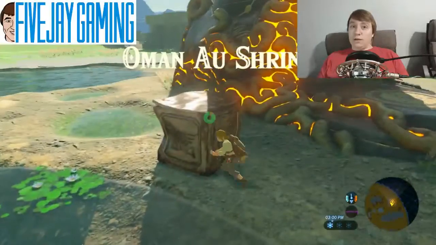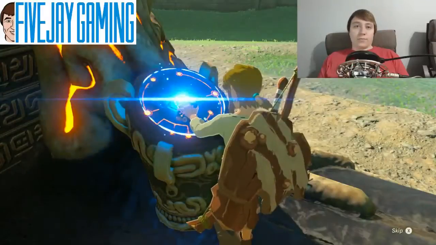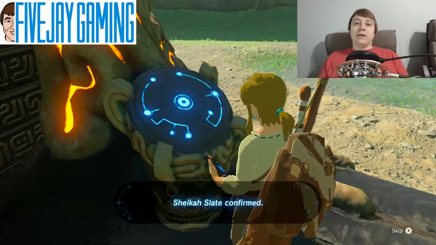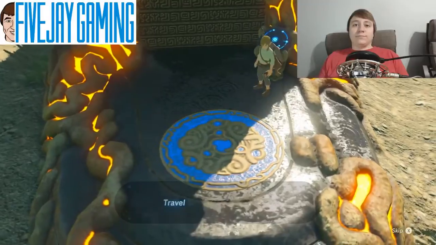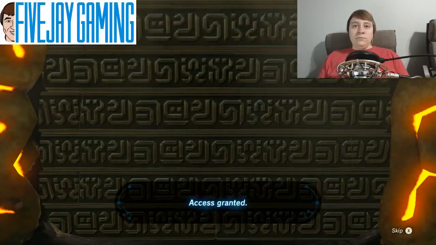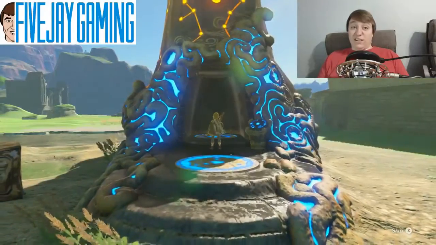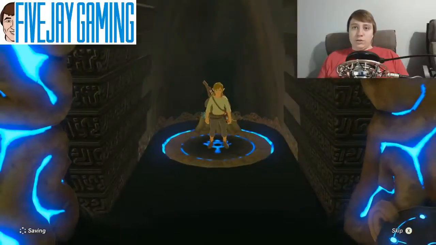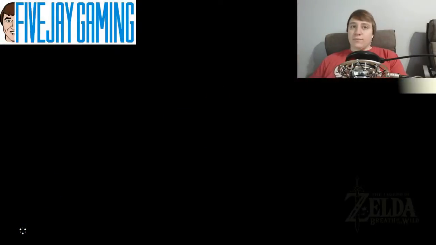Shrine. Sheikah Slate! Hey, it's got NFC technology. Oh, that's what that is. Cool, and now an elevator. Da-da-da. That's a sound from Twilight Princess.